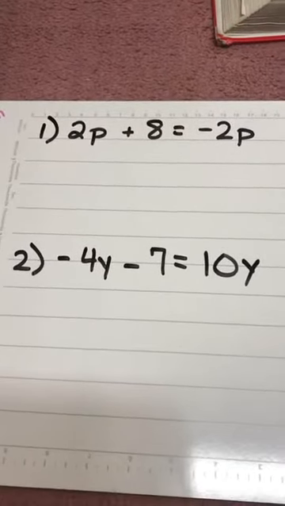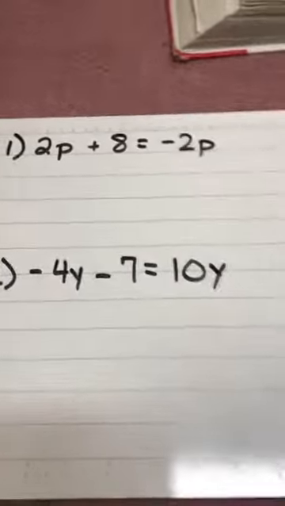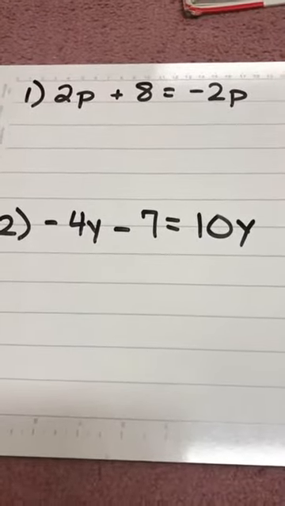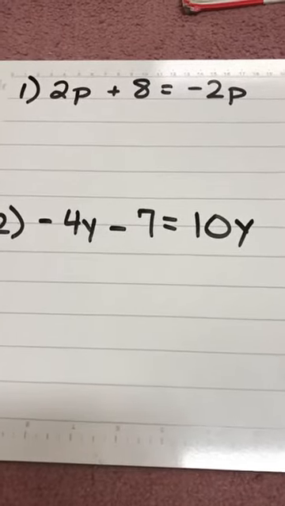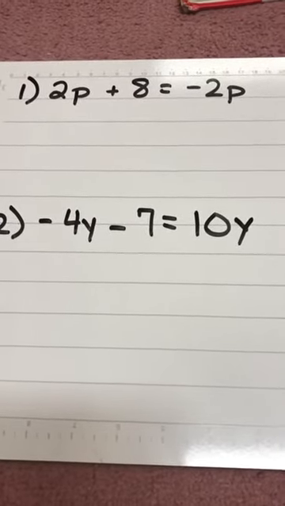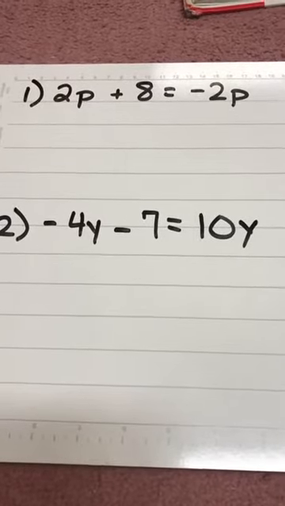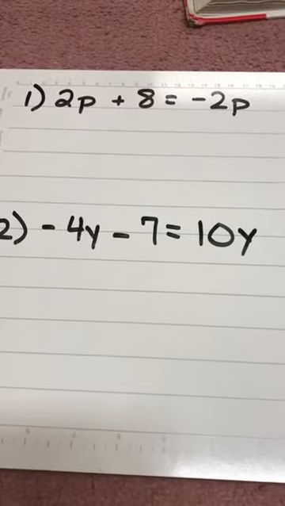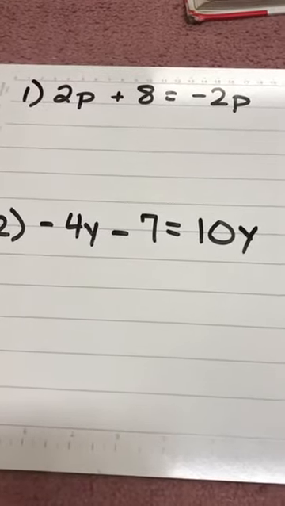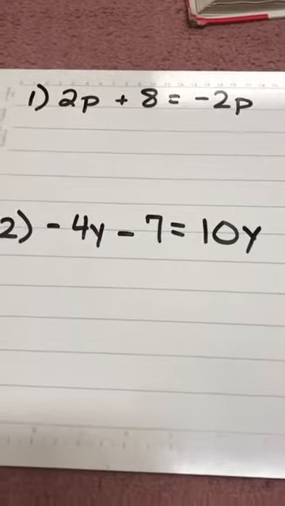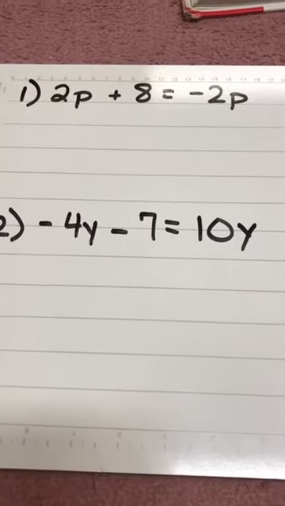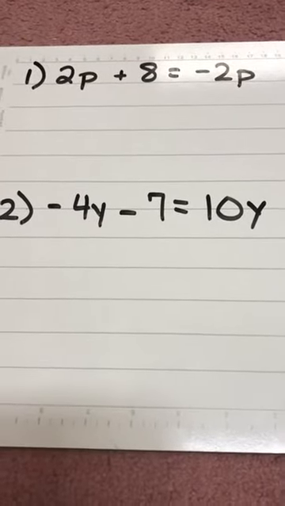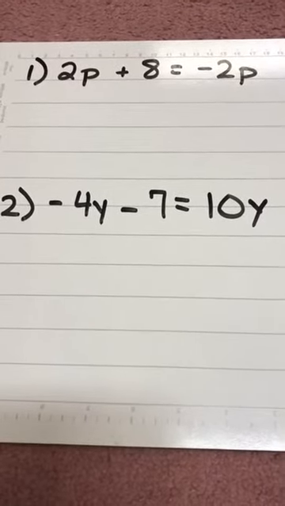So today's lesson is once again looking at solving equations with the variable on one side. Now, 7th grade today, there will be a solution to every problem on your assignment. If you are finding that you are having no solution or having infinite solutions, you have done something incorrectly. Every problem on your assignment today, there is a solution for the variable. So that being said, let's go ahead and get right into this.